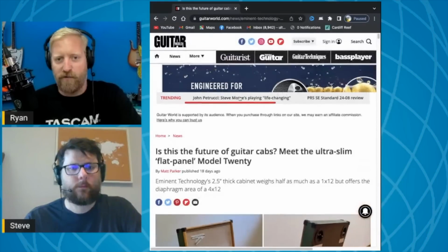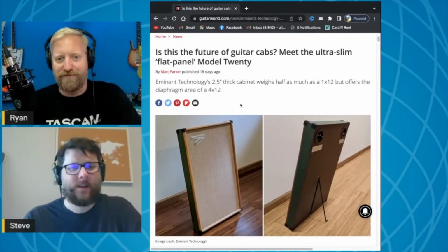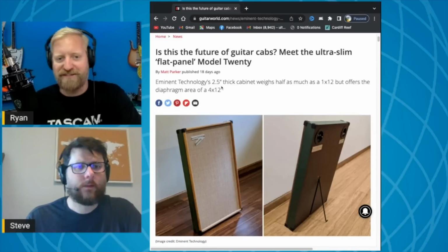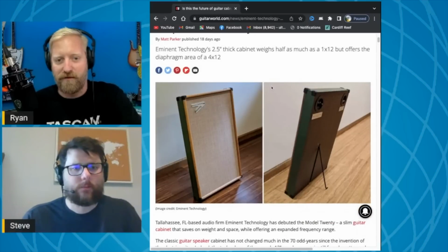Oh man, is this the future of guitar cabs, Steve? We've got an article here from Guitar Planet magazine on the internet. Is this the future guitar cab? Meet the ultra slim flat panel Model 20. Imminent Technologies' 2.5-inch thick cabinet weighs half as much as a 1x12, but offers the diaphragm area of a 4x12. That's a big old diaphragm in a little boy.